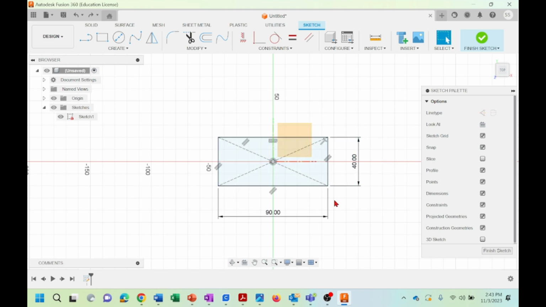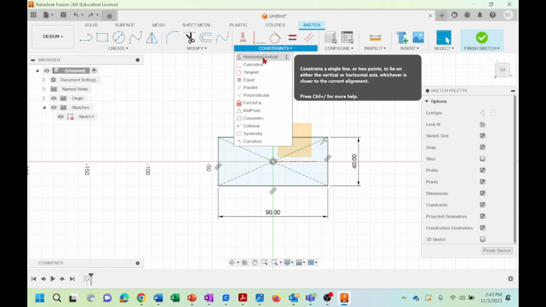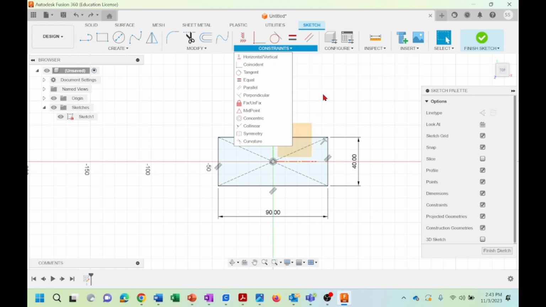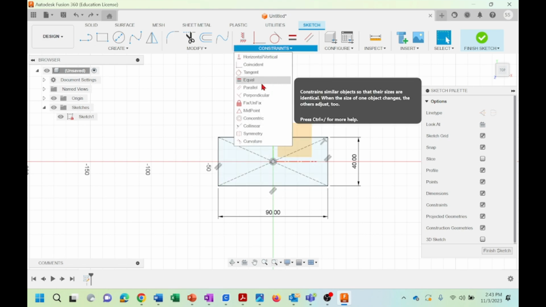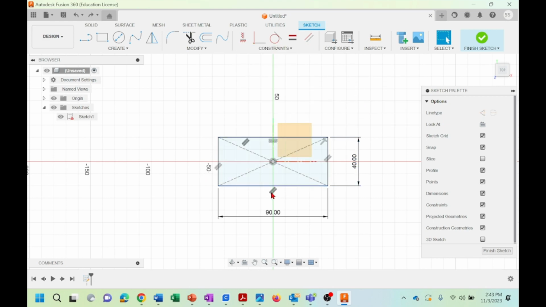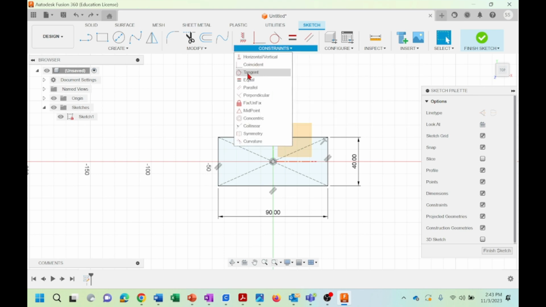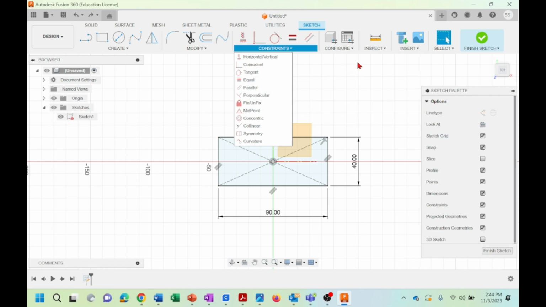As you can see, for the first one, again you have these constraints. Take a look at the sample and check the list. What this tells you is, if you come here, it says horizontal, vertical. It says this is a constraint. It is a horizontal line. So let's see what it means. It means equal. So these two are equal and also these two are equal. That's what this sample tells you. This is an inside constraint.